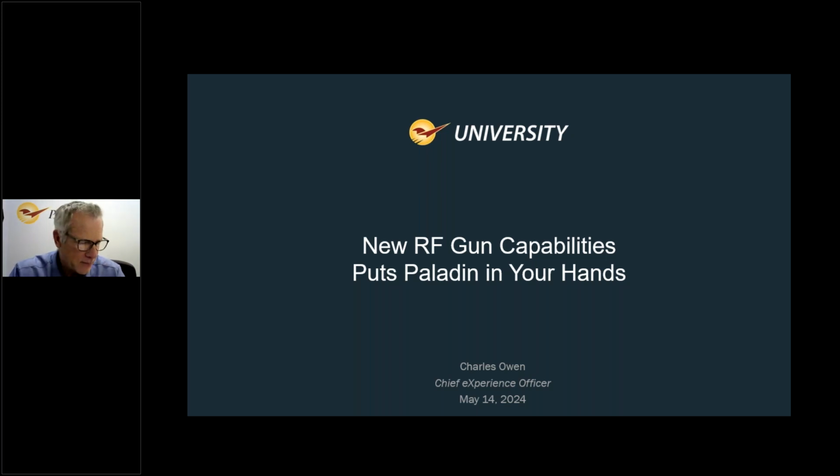It's going to put a little bit of intelligence into the ordering process and in the actual gun. I mean, we've got the intelligence built in on the Paladin side, but now you can do it from the aisles. So it's enhancing the market-driven inventory management aspect of our system, and hopefully it should take some of the guesswork out of ordering and should make it easier and better for you.